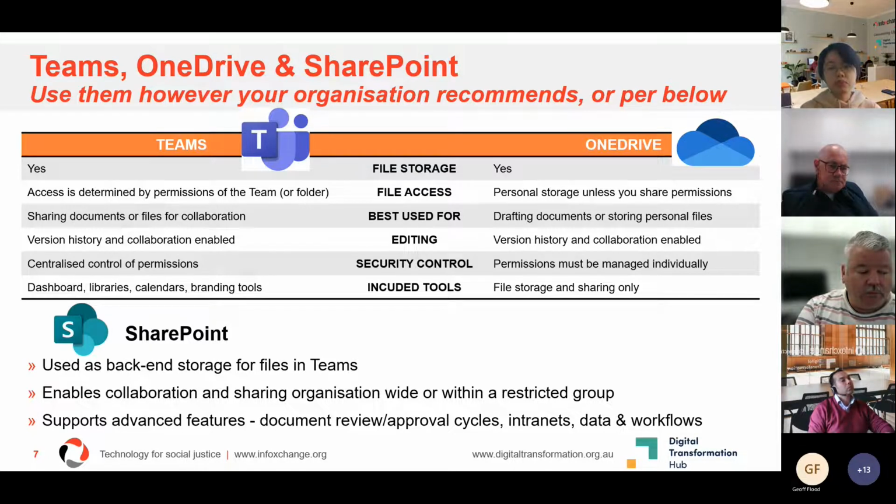However, for smaller nonprofits, we recommend the use of Teams in preference to SharePoint because it takes away the burden of managing the backend of SharePoint. Teams is pretty interactive. It incorporates communication, chat, calls, and meetings. So that's why in today's webinar, we'll focus more on Teams and OneDrive.